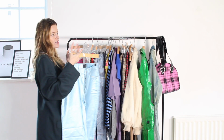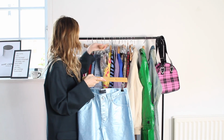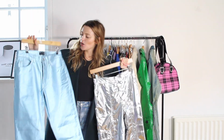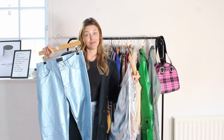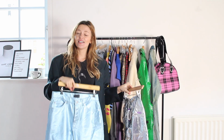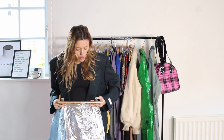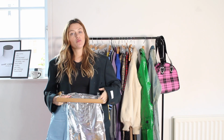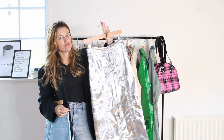If we're talking 90s, we've got to bring in some metallics, and we've got the extreme versions, and then again Tammy Girl, or something that's a bit more neutral, I mean as neutral as metallics can be, and we could just team that again with a white tee or a black tee and a heel. Something like this is definitely for maybe the more out there customer, but still keeping it really simple with a white or black tee or a racer and a chunky trainer, but this is something very statement.